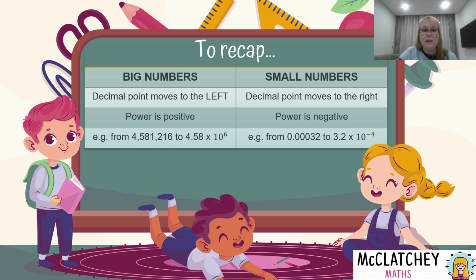So here's an example here, going from 4.5 million down to 4.5 times 10 to the 6. This is how it could look. Or going from a really small number here to 3.2 times 10 to the power of minus 4. Now you'll notice that when it's in scientific notation, both of these look very similar. The only difference in that final result is that 6 and that negative 4. So this tells us that we're looking at a very big number and that we're looking at a very small number. Being able to read the scientific notation and know what it's talking about is also an important skill. So make sure you memorize this slide.